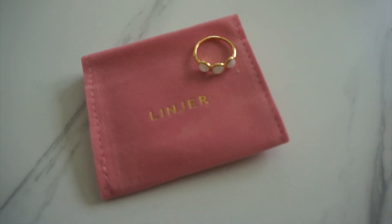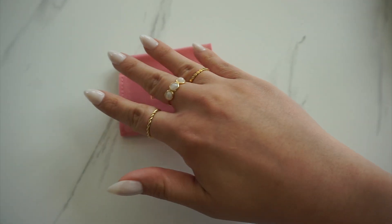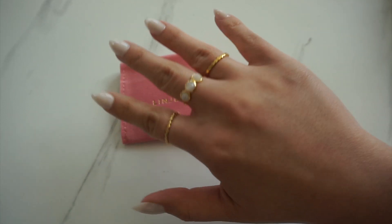The next piece is also a ring — I'm trying to build up my ring collection and love stacking different types. This one is a little out of my comfort zone; it's the Elisa Ring in a size six. I think it looks really cute on my middle finger, and this ring set together looks so cute — I'm actually obsessed. It kind of matches my nails right now. Jewelry is a great way to elevate your outfit; I'm literally in a white cami and feel more put together.